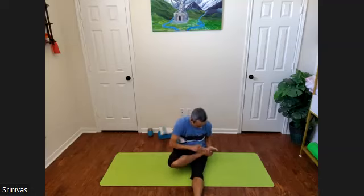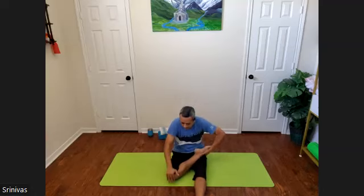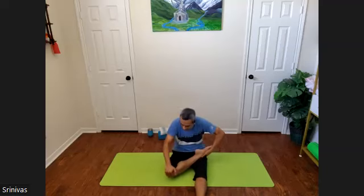Stop that swing. Place the right foot on the inner left thigh. Using your right hand, try to push your right knee down. Pull it up, hug your knee. Push it down. Pull it up. Do it a few times. This is one of the hip opening practices. Helps you prepare. So Padmasana, lotus posture.